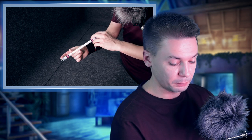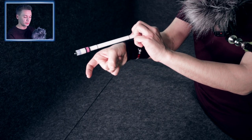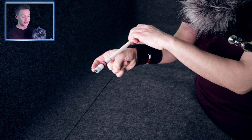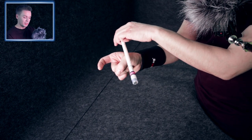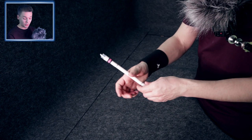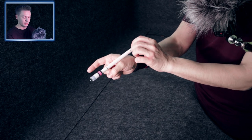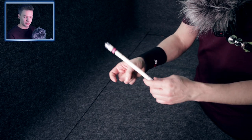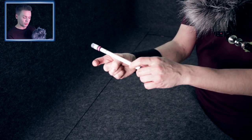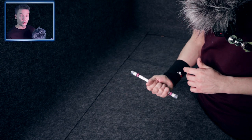But for continuous thumb bounce, after the pen lands, you will need to land it at the lower knuckle of your thumb. It will be better, because this way it will lose a little bit less momentum than if you land it here. After landing here, it can spin about one, maximum two times. When you land it on the knuckle and shift it a little bit to the thumb center, it can spin a little bit more than that.